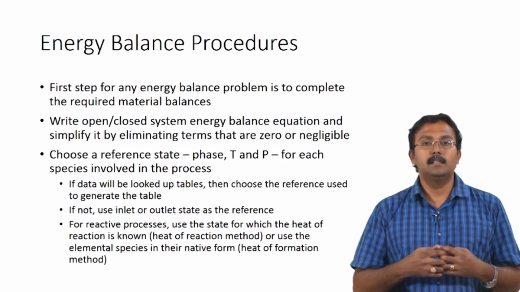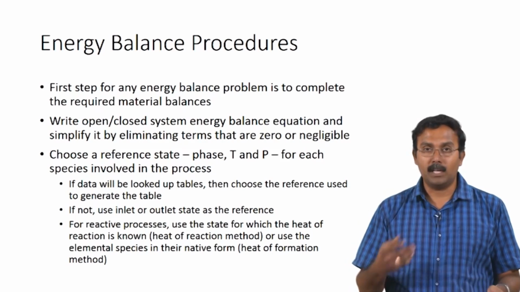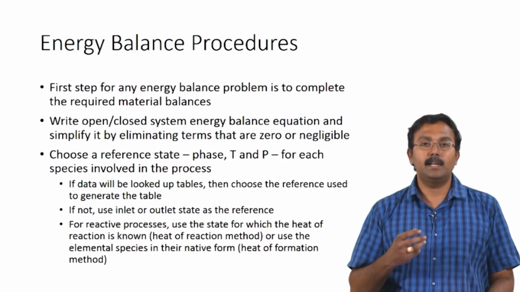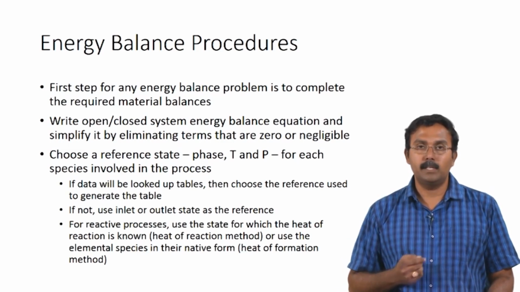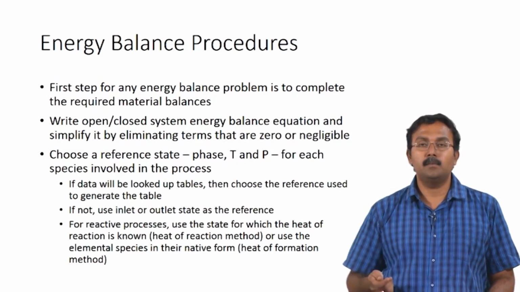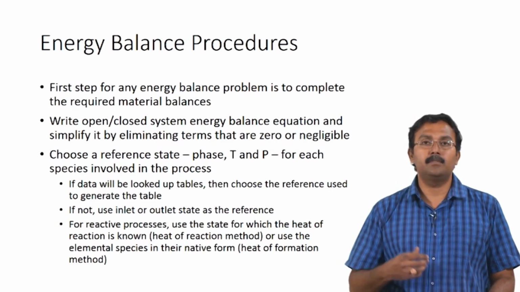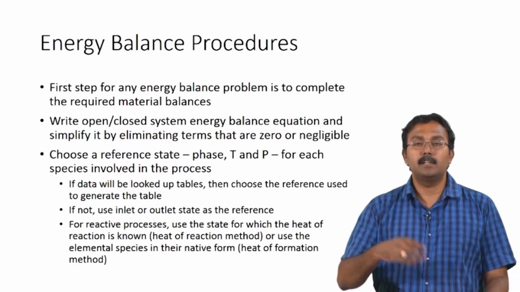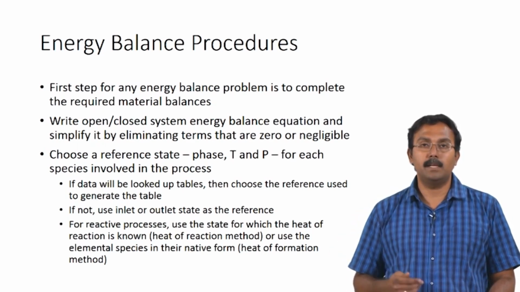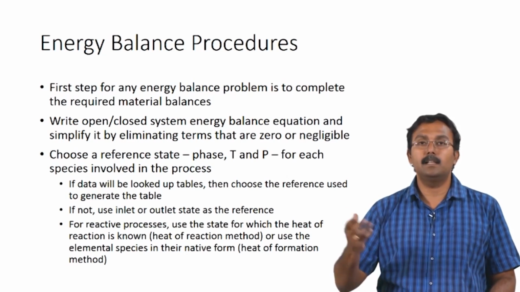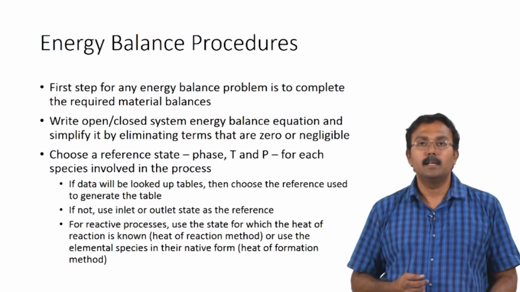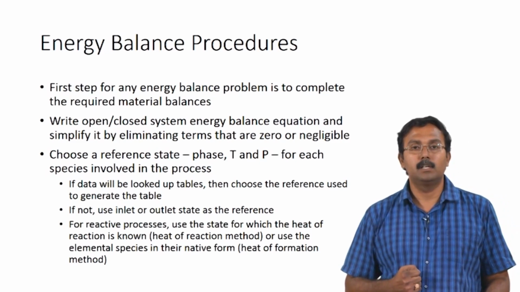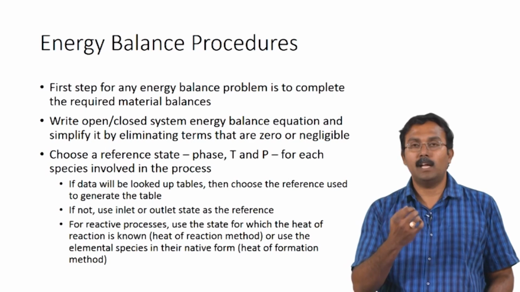Once you have the material balances completed, you would have to identify what type of system it is and write the correct general balance equation. You would have to identify whether it is an open or a closed system, and write the correct equation. Then you would simplify this equation by eliminating the terms which go to 0 and terms which are actually negligible. As we already discussed, if there are no moving parts, we would eliminate work, and if you do not have any acceleration or deceleration, you will eliminate kinetic energy, and if there is no change in height, the position, then potential energy changes can be ignored. If you have an adiabatic system where it is perfectly insulated and there is no exchange of heat, then Q can go to 0 too. Taking all this into consideration, we will simplify the equation to get the final equation that needs to be solved.